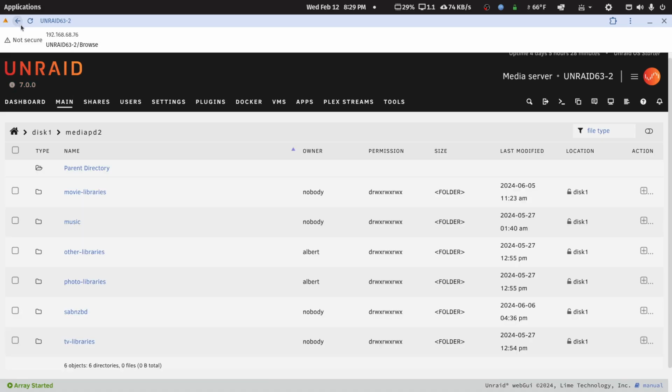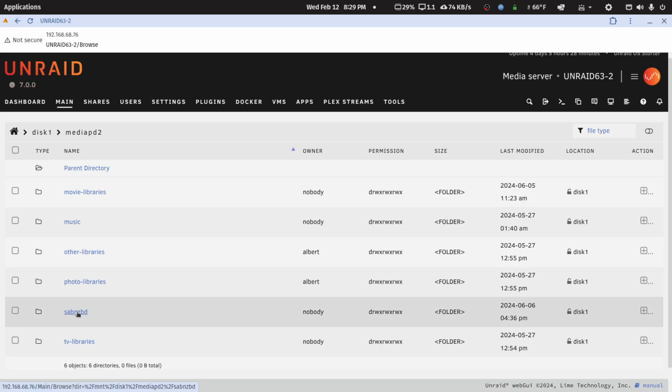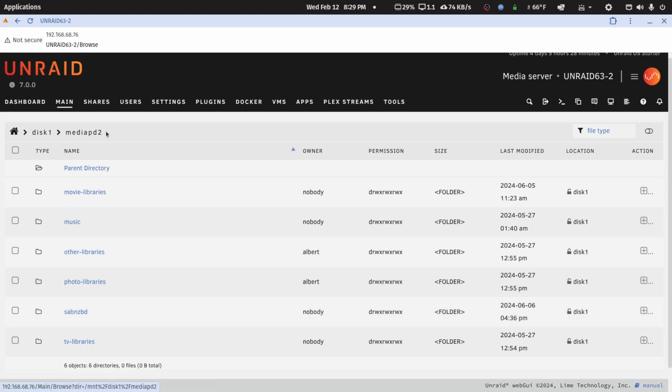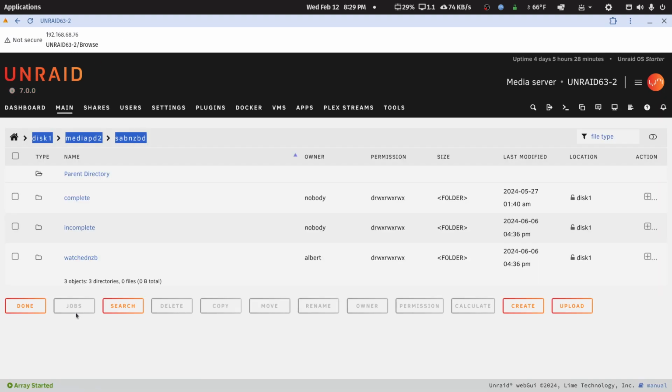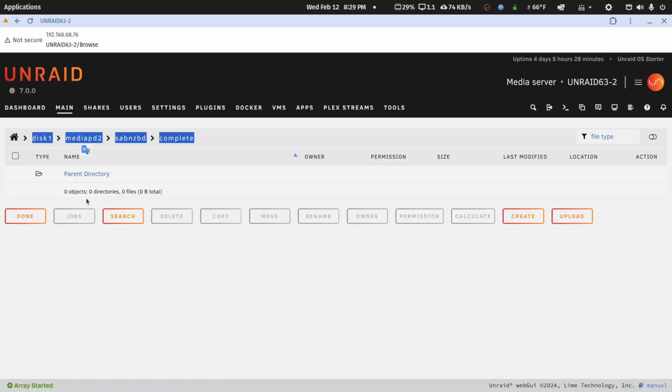But for that to happen, the acquisition folder, SABnzbd for a Usenet setup, has to be in that same shared media folder to enable atomic moves. An atomic move is instantaneous, so the files deposited in the SABnzbd complete folder. Now, this is just mock structure. There's no TRaSH Guides setup on this test NAS. But so that raw incoming file will get picked up by one of the Arr programs. Say it's a TV show episode.